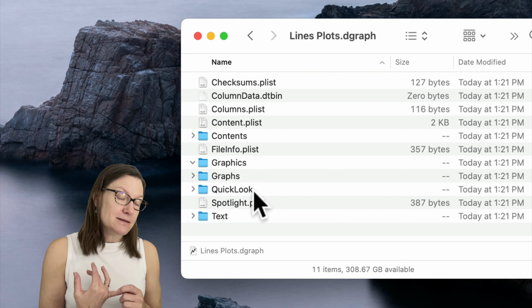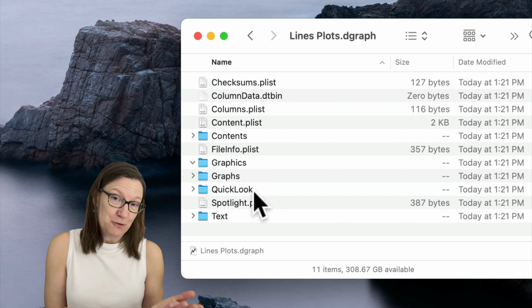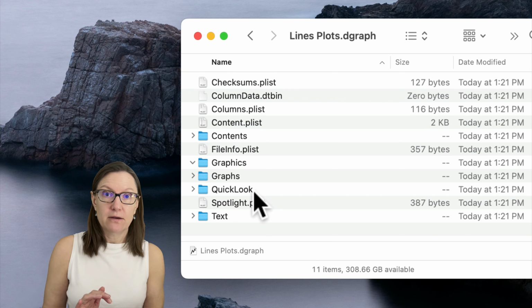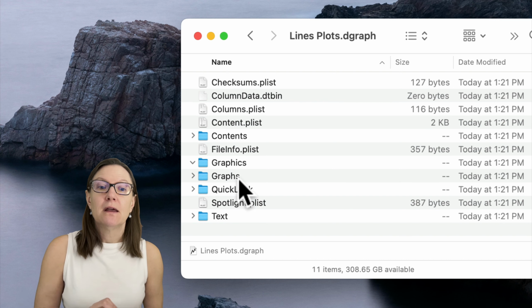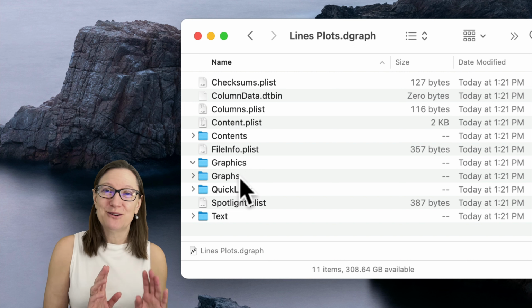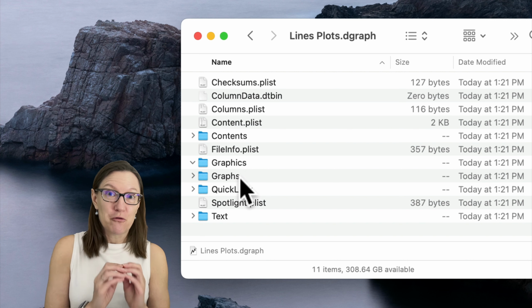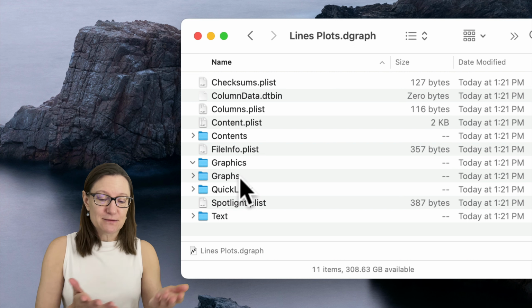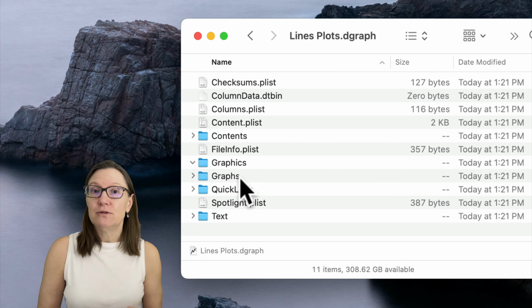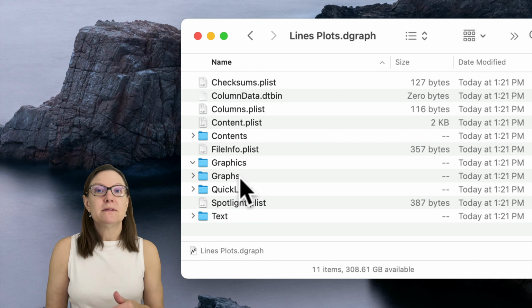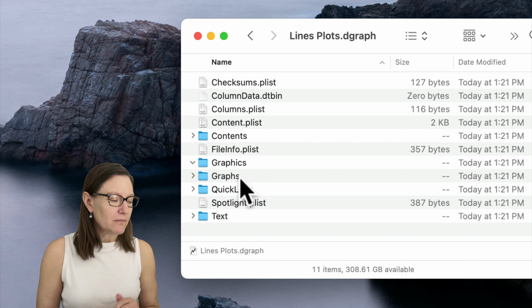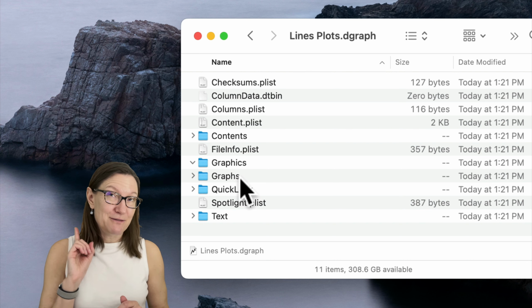The other thing is that if you were so inclined, you could actually write a program to create DataGraph files. You can go in here and manipulate these. I'd be careful doing that because you don't want to corrupt a file that's working well, but it is something that you can explore. How are these files set up? And we definitely have users who have written programs that create DataGraph files from scripts that they've written. Okay, so those are some of the advantages.